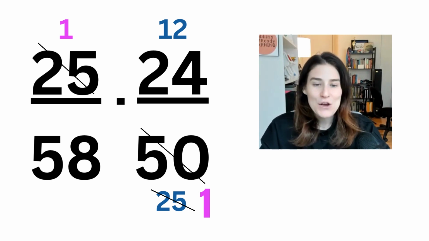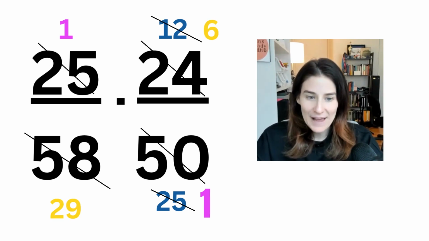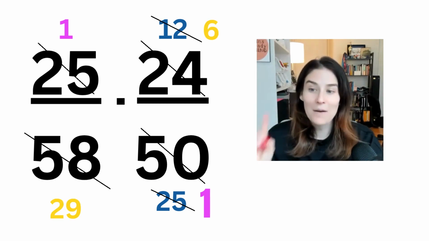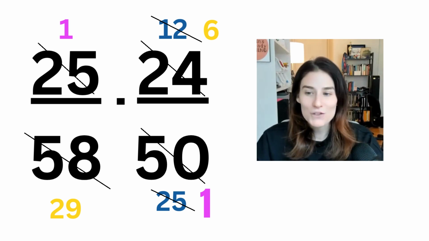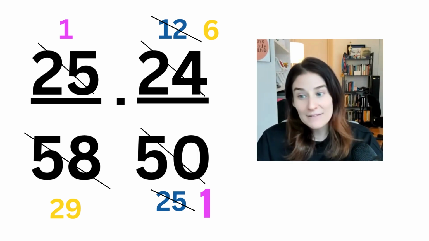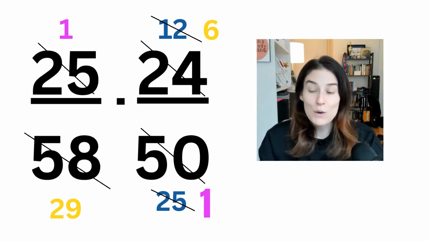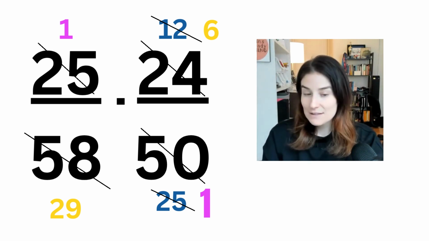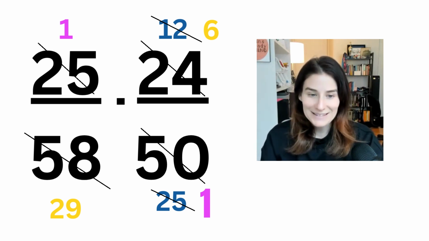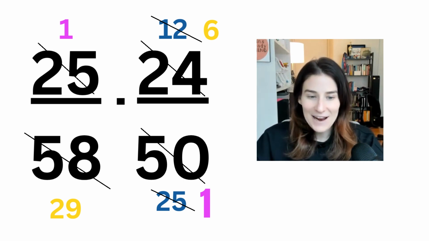You got it. This 12 and this 58 have a common factor of 2. So whenever we have even numbers, they always share a common factor of 2. 12 divided by 2 gives us 6. 58 divided by 2 gives us 29. And we're left with 6 over 29 in this fraction.